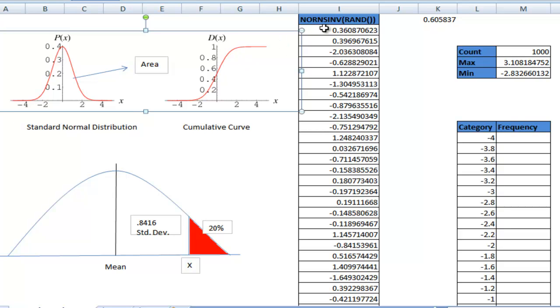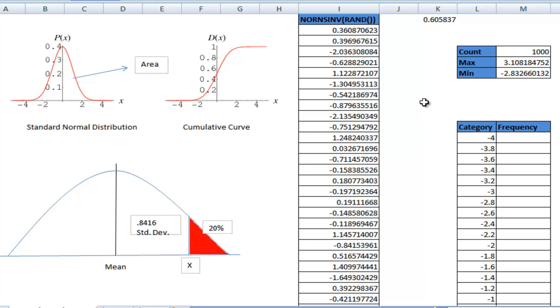I am simply using the random variable function to generate a random variable, and I am finding the normal inverse function of that. Let me repeat what I've told here. We are trying to find out the usage of this NORM.S.INV function in Excel. If I have a value of x equal to 80, that is 0.8, which is generated by a random variable, what this NORM.S.INV would return to us is the standard deviation that is required for either 20% on the right side of the curve or 80% of the area on the left side of the curve.